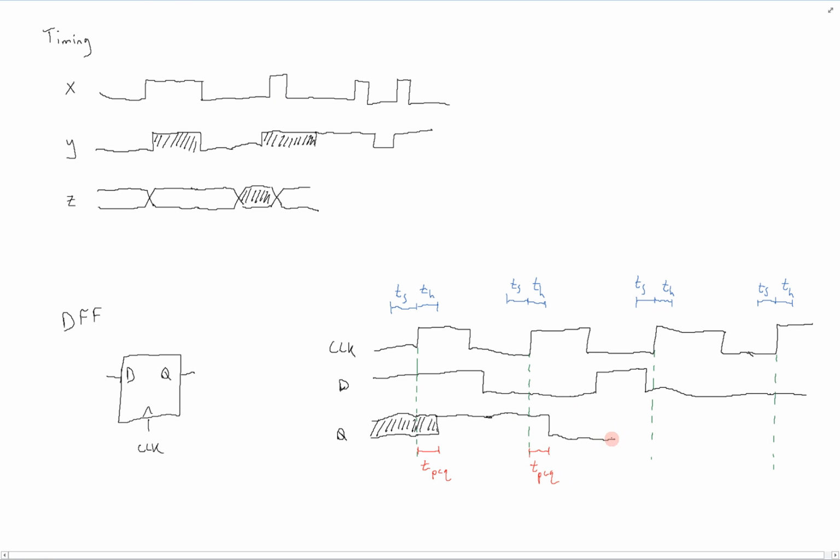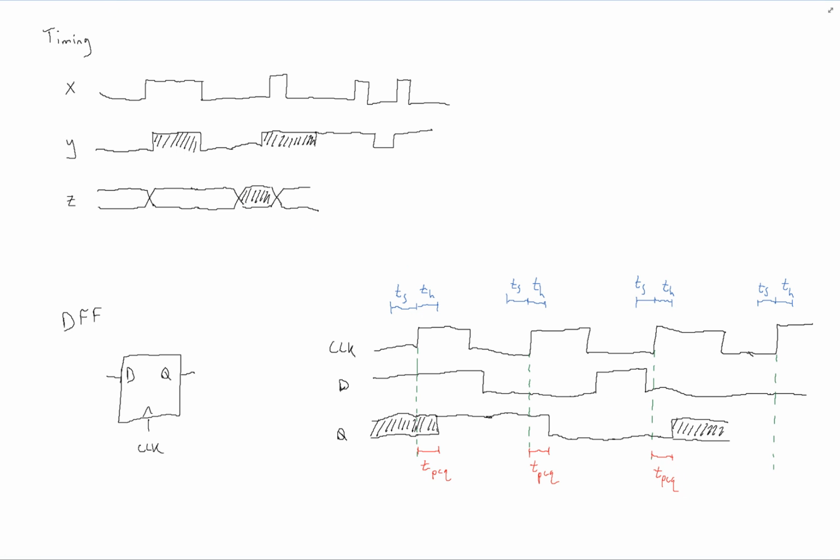Now this keeps going, and D becomes high, but it actually changes within the setup time, which is a problem. That means that after the propagation delay, now Q actually becomes indeterminate. What this says is that Q isn't some invalid third value, neither a 0 nor a 1. It is a 0 or a 1.